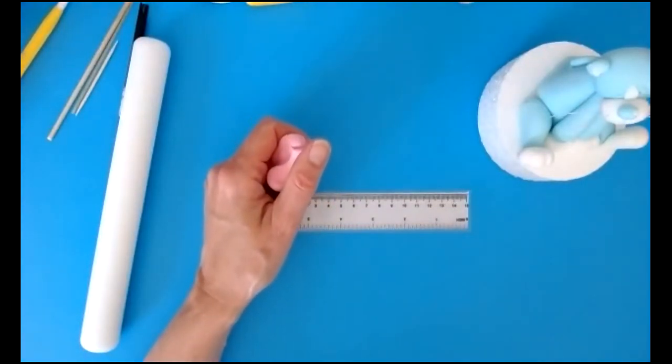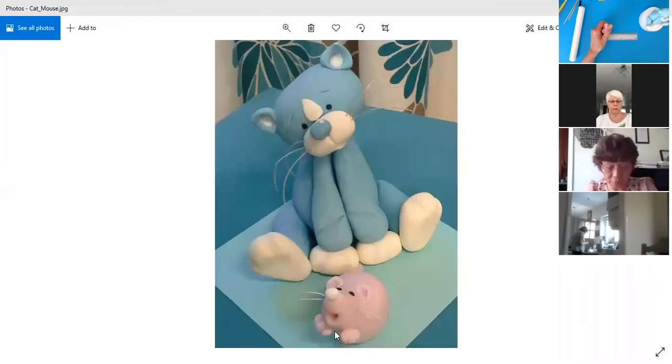I'll show you the mouse. Here he is. They just look like one of those sugar mouse mice, you know. I don't know what they're made of even. Do you know what I mean though? At Christmas. Is it at Christmas? They're not made out of marzipan, or you can buy them in the shops, but they're not made out of sugar paste. What are they made out of? Coconut or just icing sugar? I don't know.